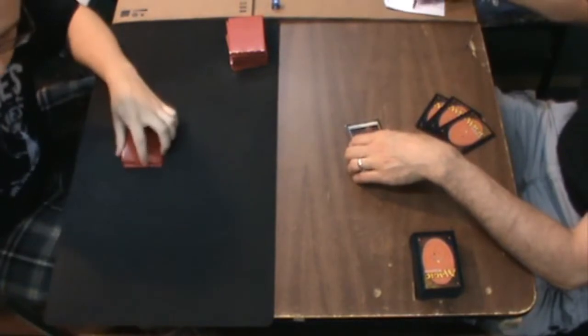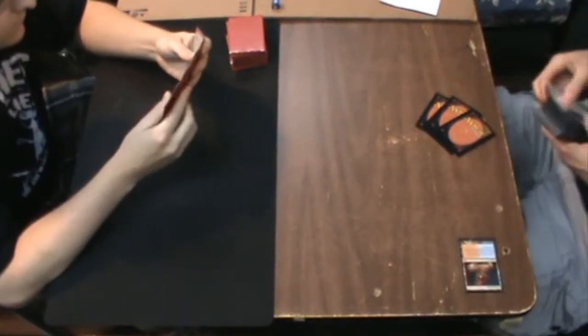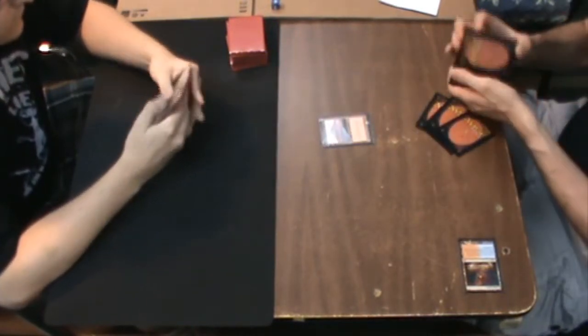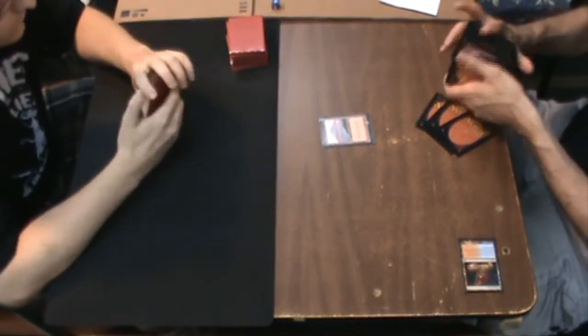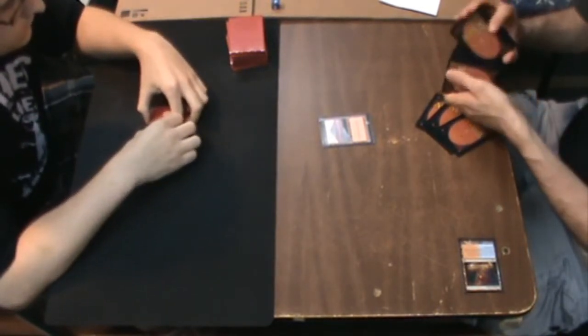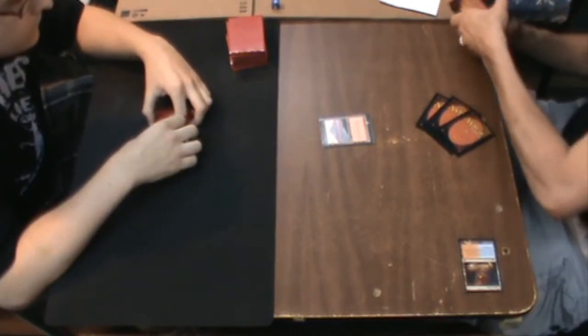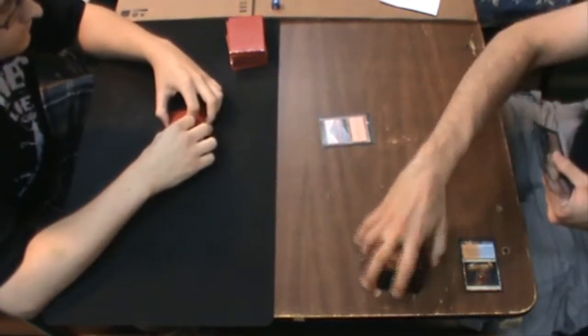So they're both keeping their 7s. Lou's opening up with a Scalding Tarn. Going down to 19. Gonna tutor up, I imagine, a basic Mountain here. Yep, basic Mountain. What set do you think that Mountain's from? Is that a Mirage Mountain? You know, I can't tell. It looks like a Portal one to me, but I don't know. It could be Portal, yeah. It could also be Mirage. Nice looking art from here.